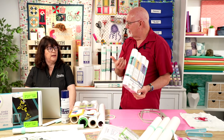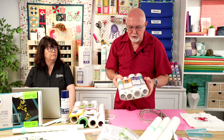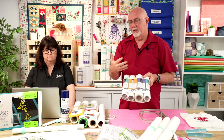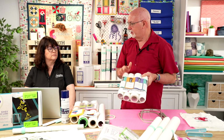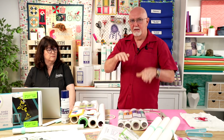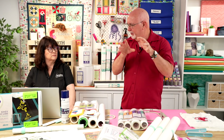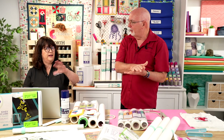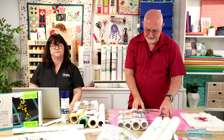And then of course there's the topping, which is the old water soluble, clear plasticky kind of product which we use on the top of towels and knits and shirts. I actually use topping a lot. Even on a woven shirt, I put a topping on because I like the fact that it helps, particularly for small lettering, keeps the lettering nice and crisp. It makes a huge difference.